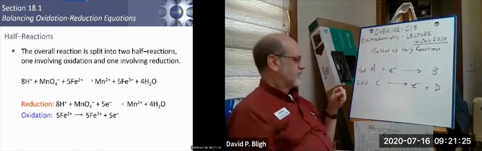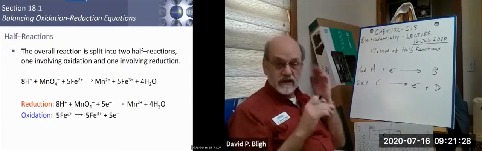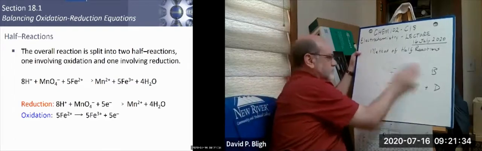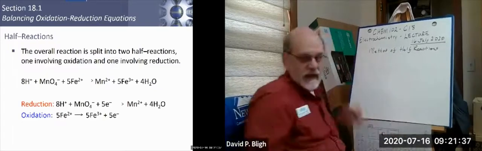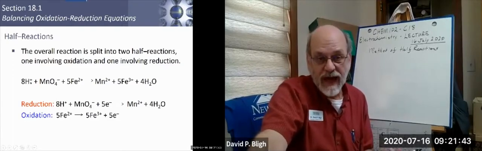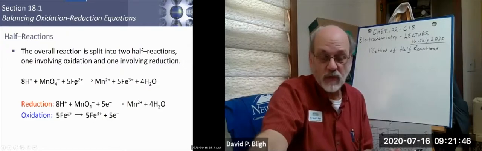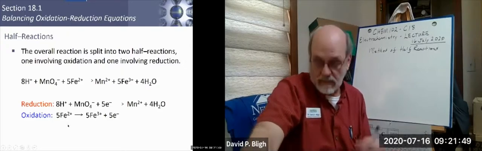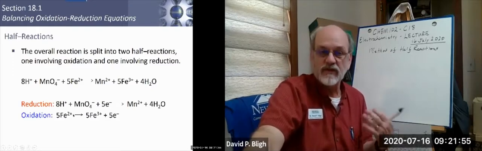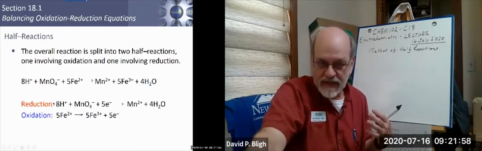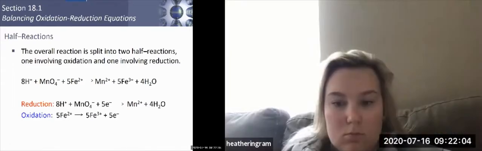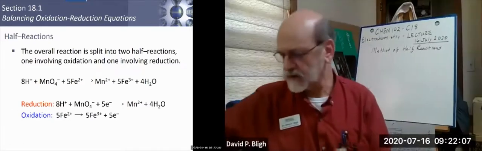Okay, so that's convention, and it's logical. All right, so for this example, this reaction can be split into these two. Now, how did we know to put hydrogens here with this one rather than with the iron down here? Well, I'm going to show you that by the method of balancing the equation. Then it'll become clear as to why the hydrogens are retained in the reduction side and not in the oxidation side.